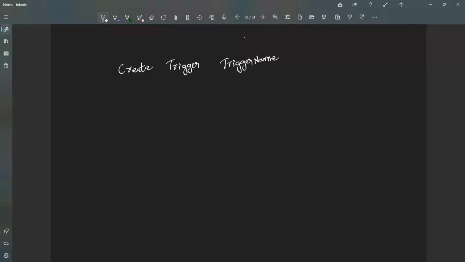Create trigger name, before or after. First, we have to mention time of action and cause of action. Before or after, we can mention any time based on our requirement, and we have to mention insert or update or delete.